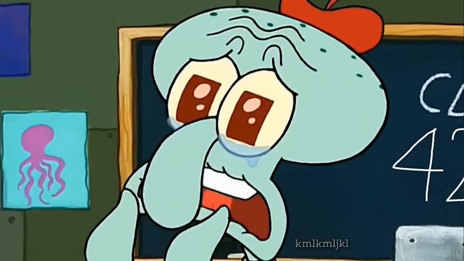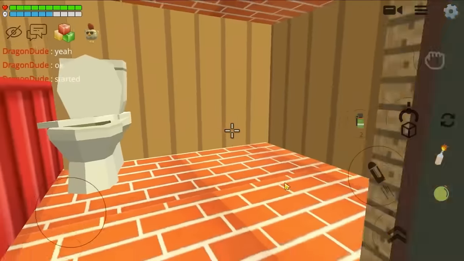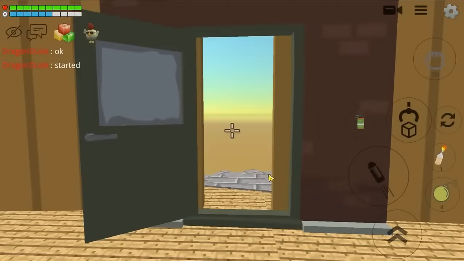It's beautiful! Now let's go to the other room. The house is spacious and beautiful.